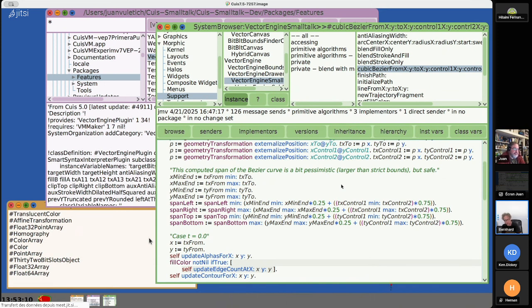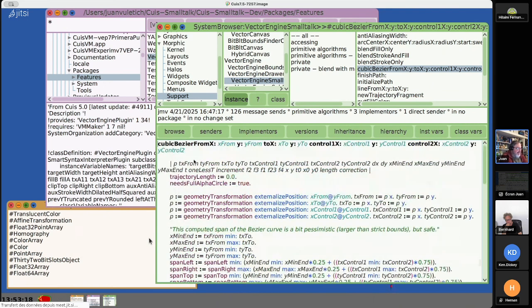The Slang version looks similar, but still different. It started as essentially the same code, with the Slang type declarations saying which variable is a floating point or an integer, that kind of stuff. But then it changed a little bit because of optimizations.